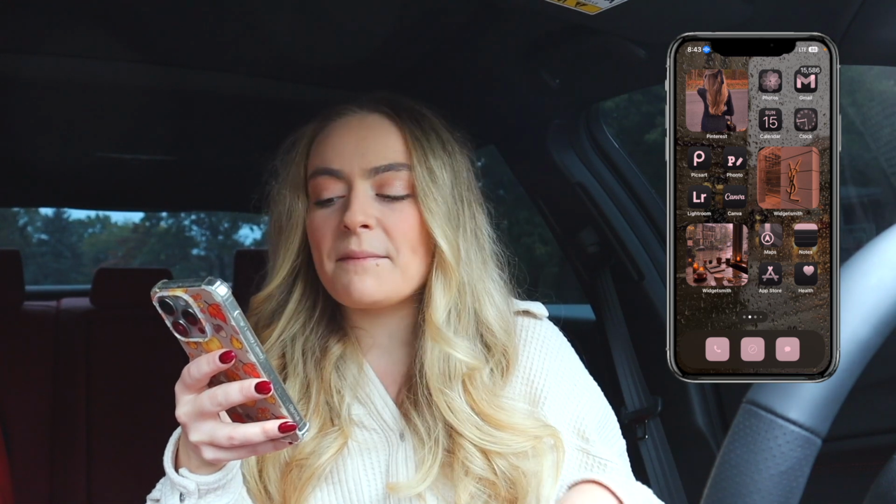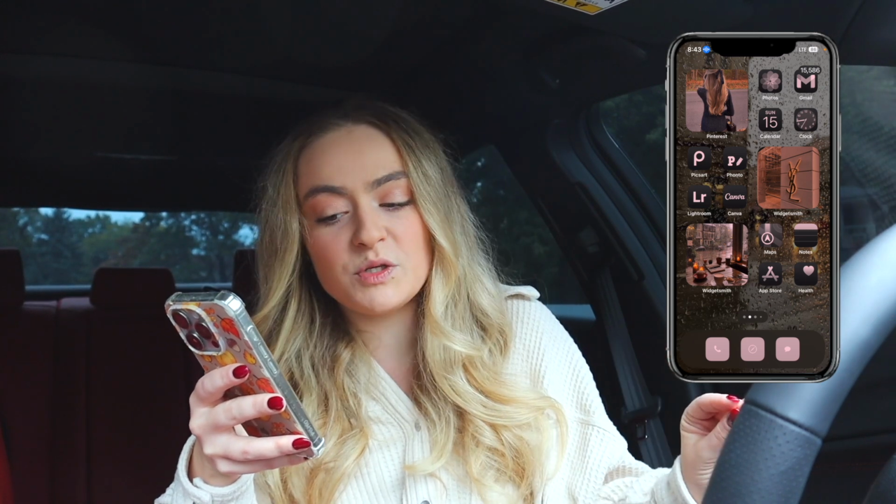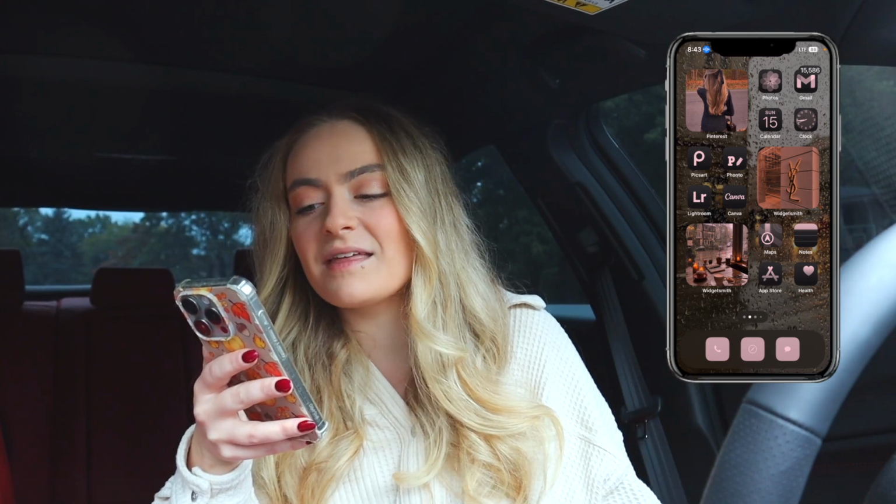Next, I have another widget. Now this is a picture I got from Pinterest, but I made it a widgetsmith picture just because I didn't want it to change. I think this one looks really nice, and it does have that pink hue to it, which I personally like. The reason it has that is because if you change your app colors, it does also change the widget colors, but I think it actually looks really nice and a little bit spooky, which I like because I was going for a fall theme.